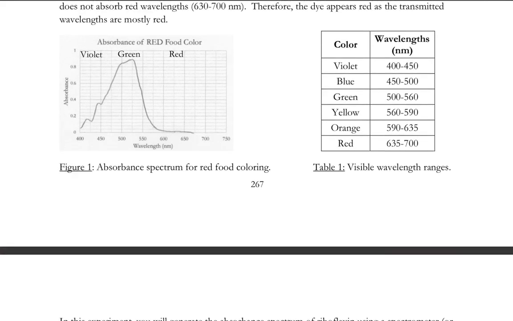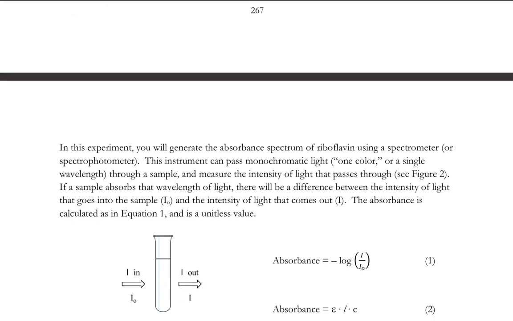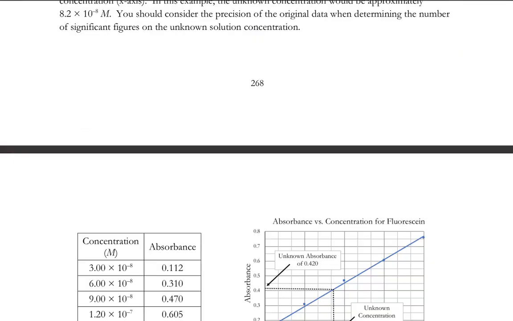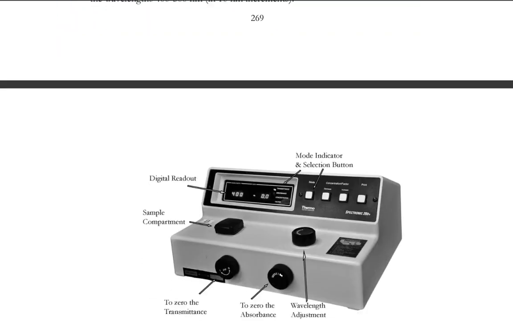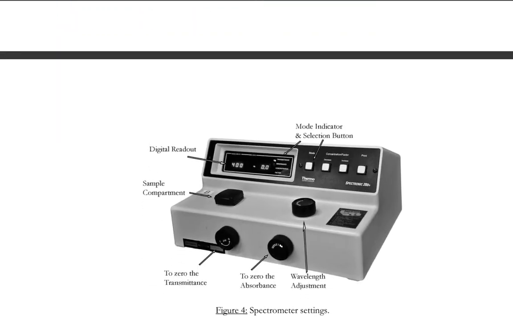So we will be working with a spectrometer. Let me show you the diagram for the spectrometer. It is here. It's rather large. It's about 1.5 feet in length, and it sits on a lab bench, and we put our sample into what's called here the sample compartment. So we open up the little door, we put our cuvette in, which is really just a test tube that fits the spectrometer. We set the spectrometer to a certain region of light that's being sent through it.